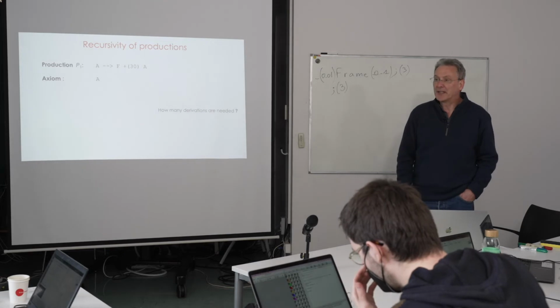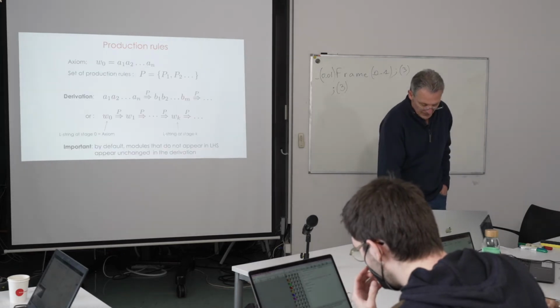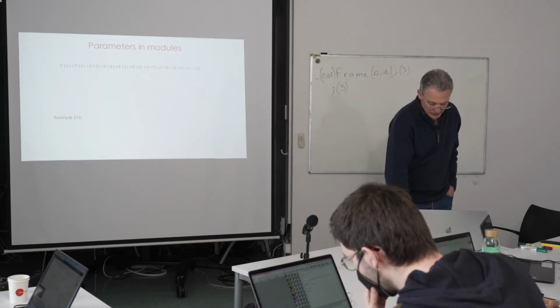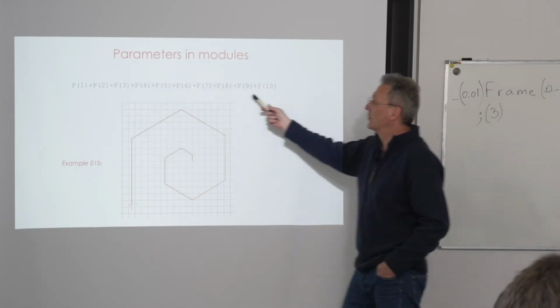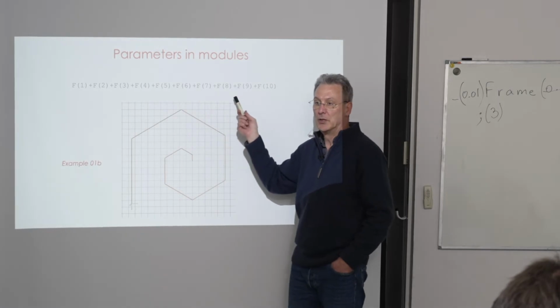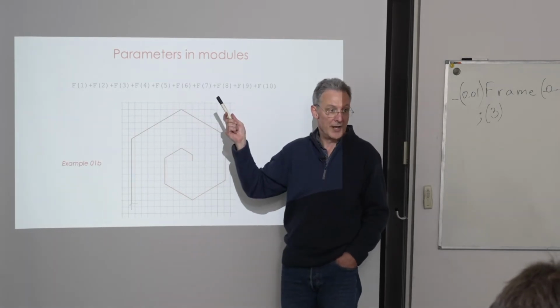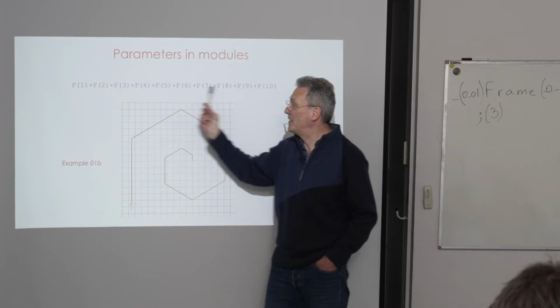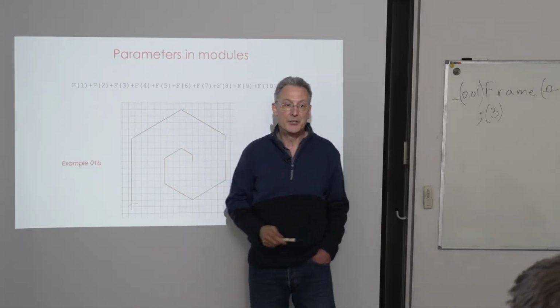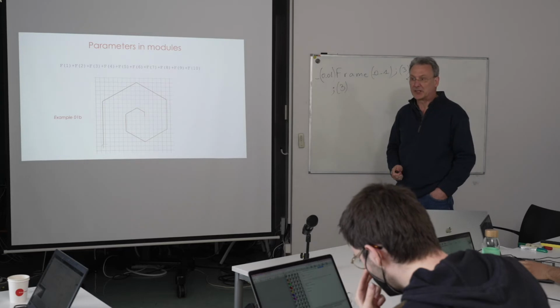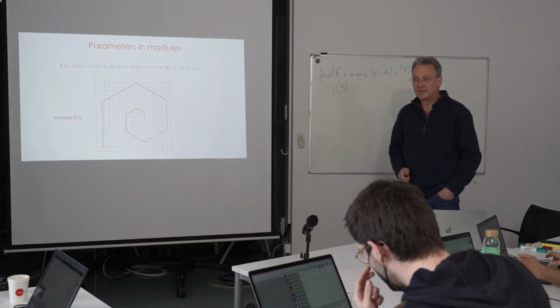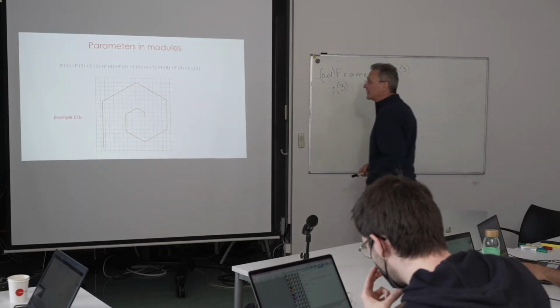So one exercise would be: can you change this here? What sort of production rule would be required in order to simplify this expression and just make it appear like a production rule applied to an axiom? So can you imagine this? And we can try to make the exercise together.